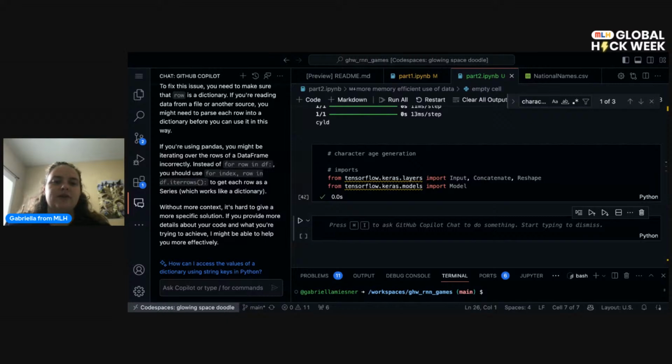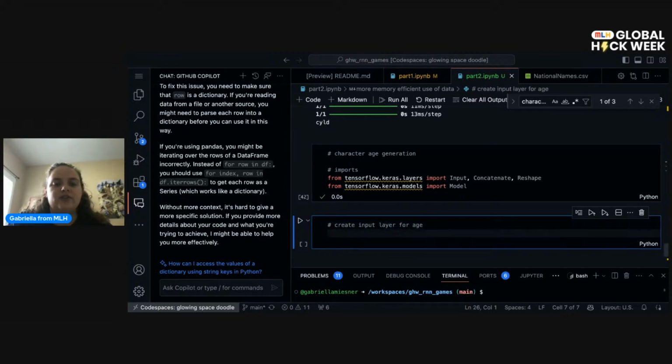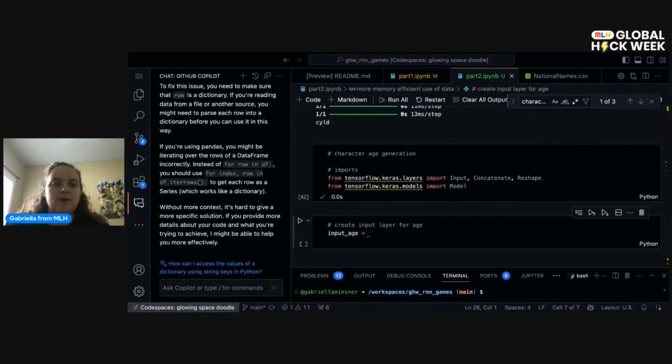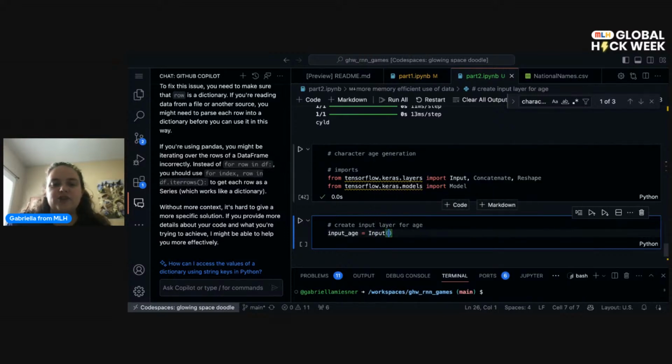So the first thing we're going to do is create the input layer for our age. I'll do that by simply writing a comment, create input layer for age. It's just going to be equal to input_age, and we're going to set that equal to something from our Input function that we just imported.